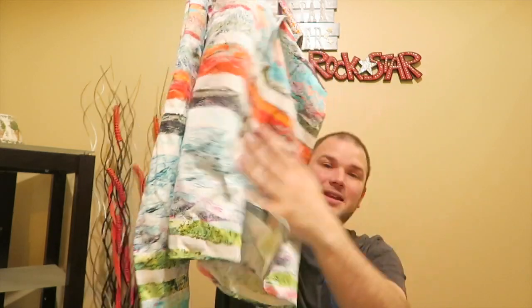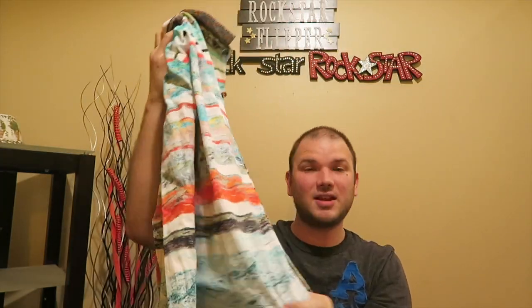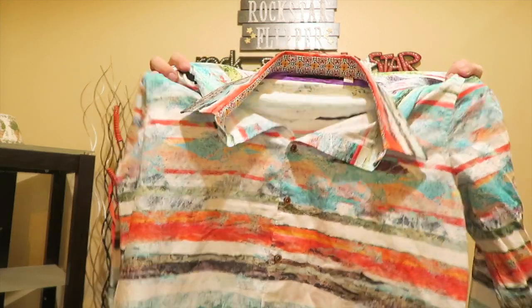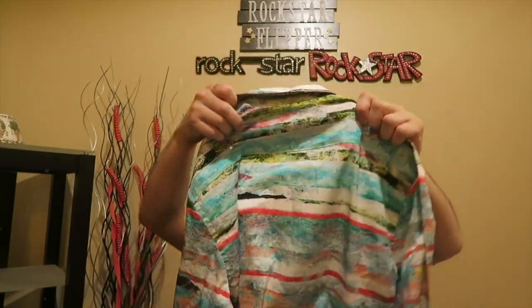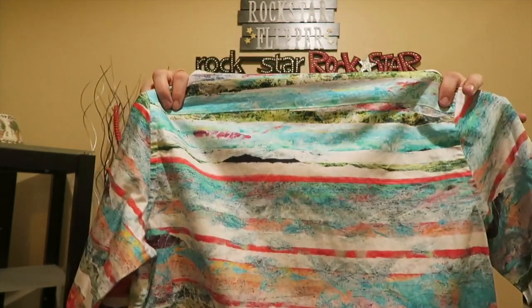So if this shirt is real, someone tell me where or when Robert Graham didn't do knowledge, wisdom, truth. I'm not gonna do anything with this shirt until I hear otherwise. It is a nice shirt, it's as cool as hell. It seems a little small for an XL. It might fit me, I'd have to try it on. I haven't tried it on yet. But there it is. If somebody can tell me it's real, great. I'll take another look at it. To me, nothing says real about it.